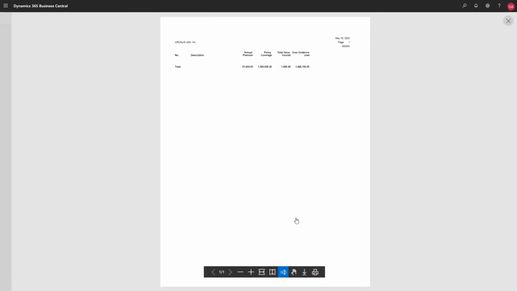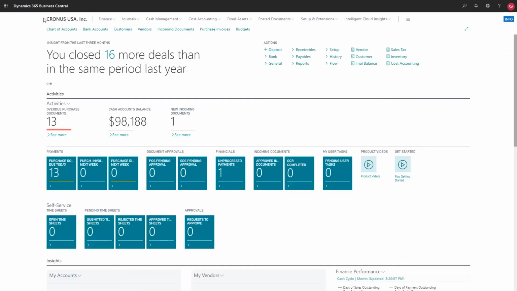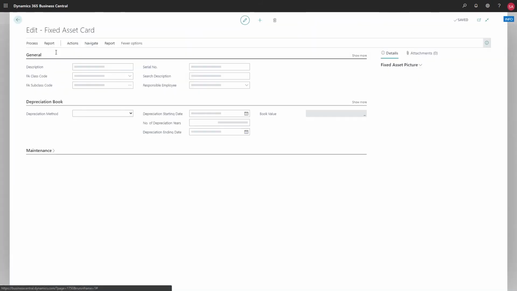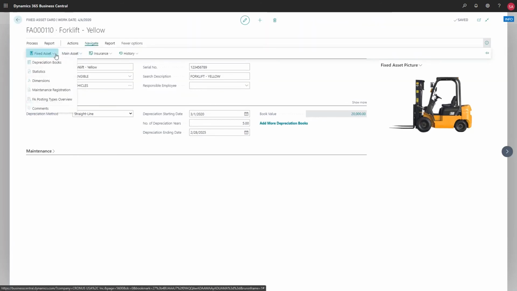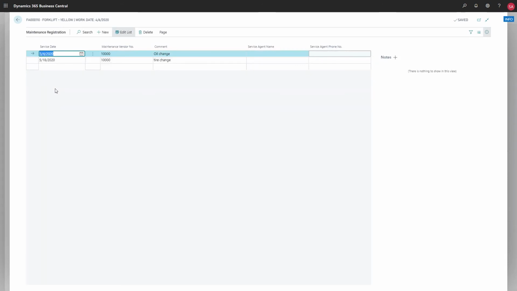Now let's look at maintenance for fixed assets. When we service an asset, we can use the maintenance registration page to record what we did. We can record the date that the service was performed, specify the vendor who did the work, and add information about what was done.